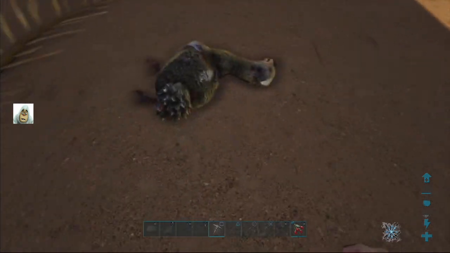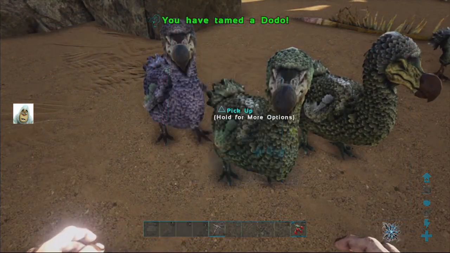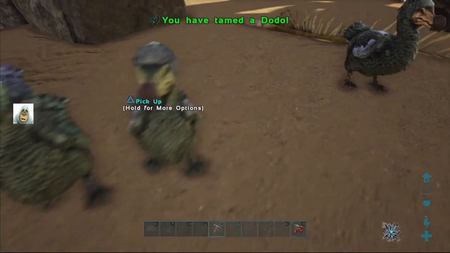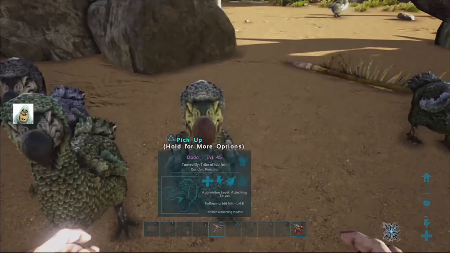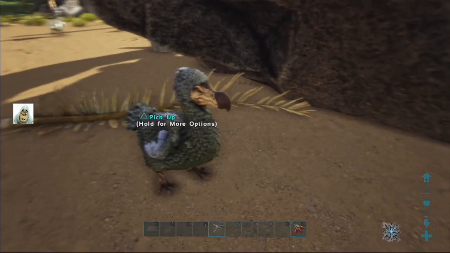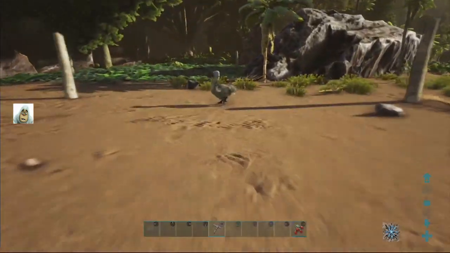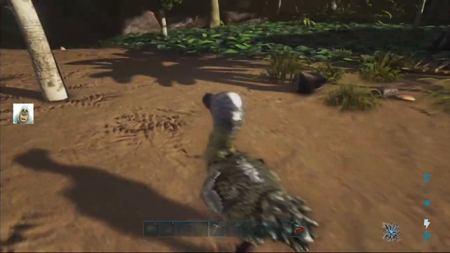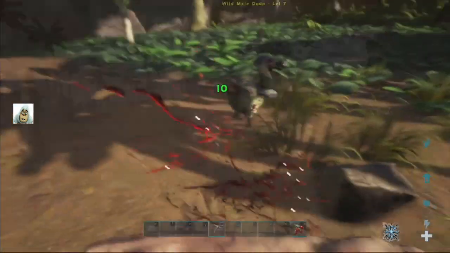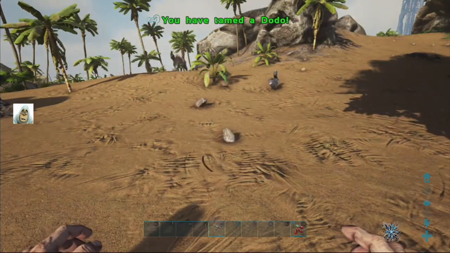Okay, let's see. Level 5. And, don't know what that was. Missed, oh, 45. He's a level 45 dodo. Oh no, another dodo! Quick! Go! Smack his face in. Come here. Grab him as well.